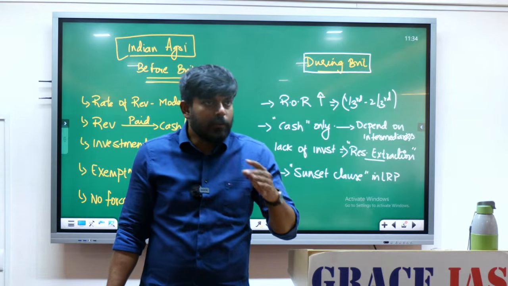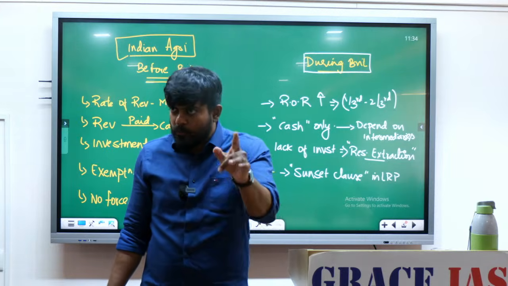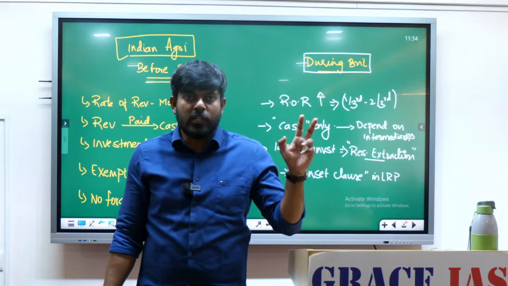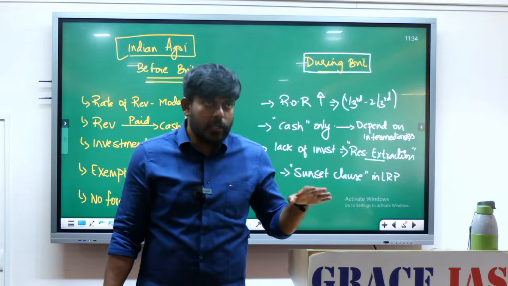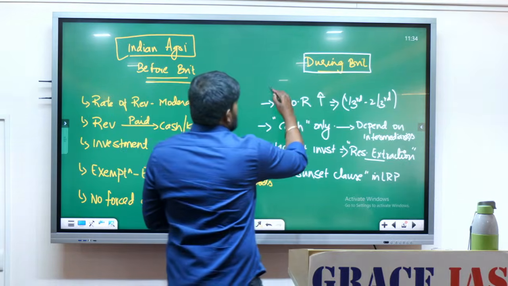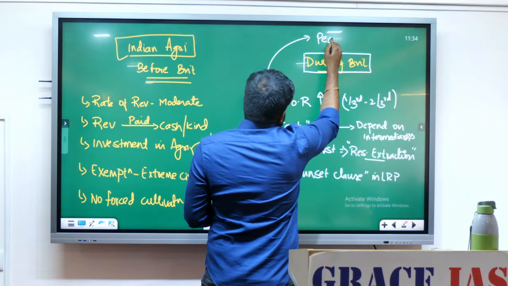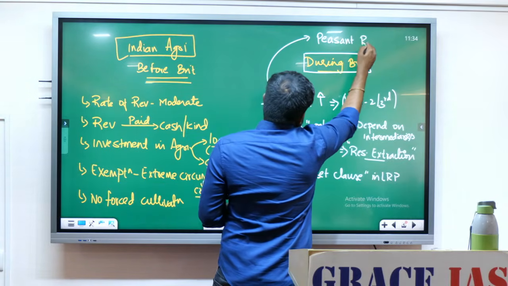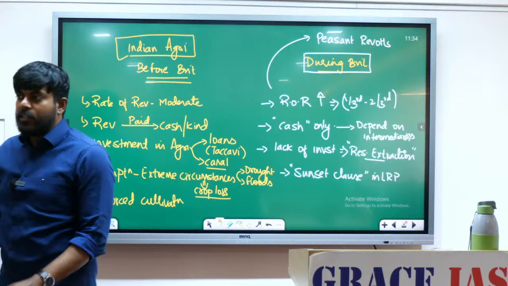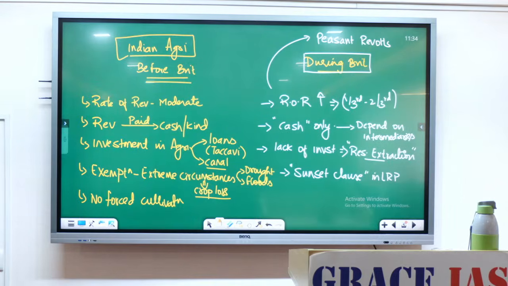Okay? So they never provided any help to the farmers. They were only focused on resource extraction. Collect as much revenue as possible. Whether they are going through crop loss, whether they are going through any difficulties, it did not matter to them. And these provisions will also take you to something called peasant revolts later. We link it to the peasant revolts. But these points are applicable with regard to the economic exploitation as well as for peasant revolts, both the angles. So keep it handy.